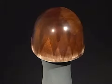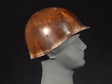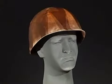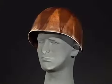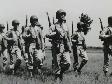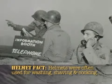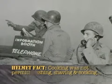These liners were made from a resin-soaked duck cloth that was positioned in a mold and then hydraulically pressed into the correct shape with a force of 150 tons. This resulted in a hard, smooth surface, such as this unpainted example. The M1 helmet proved its value. Post-war estimates indicate that some 35,000 American soldiers would have been killed were it not for its protective qualities.